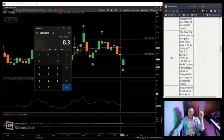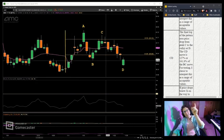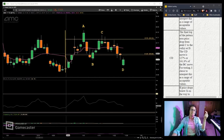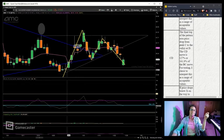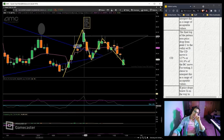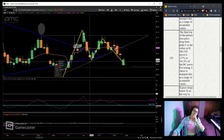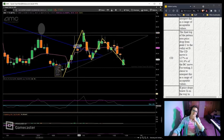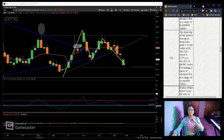There's not going to be any perfect fit. I think that this is a good way to look at this strange looking wave. Okay, I'm going to turn on my daily drawings really quick. And it starts right here at this bottom. All right, and it's got a couple of touch points with the triangle itself on here. I guess not really. It does. Interesting though. I like it. I like this bullish Gartley.